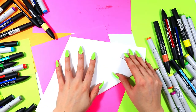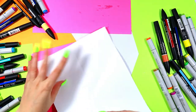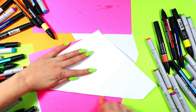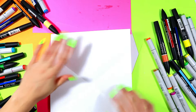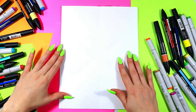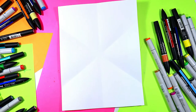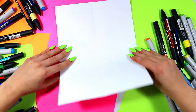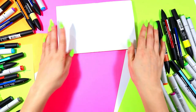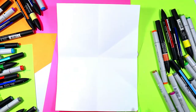So one corner to one corner. Nice straight line, and another corner to another corner. Opposite corners, boom, straight lines. So now I have my paper split up into 1, 2, 3, 4, 5, 6 sections of symmetry. Now if you wanted to, you can also add a line in the middle. That will make it extra complete if you want, and that way it's all going to be equal parts.